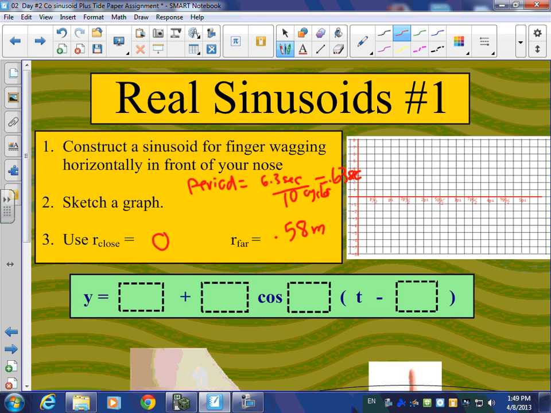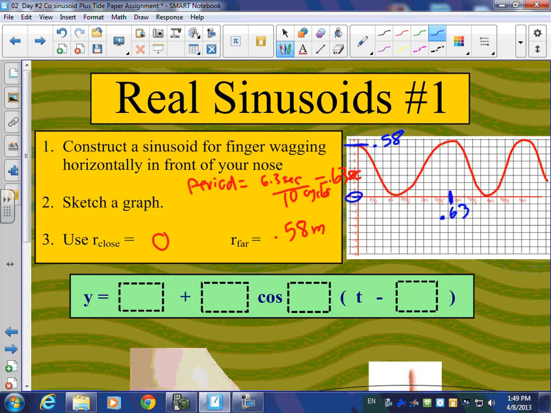So if we were to graph this, we could start the peak wherever we want. We're going to start far away, and we're going to go like this. Goes down, comes up, comes down, comes up, like that. Okay? And how long did it take to do one complete cycle? 0.63 seconds. And for an average person, it's about 0.58, and this was 0. And what we can do now is we can make this equation.